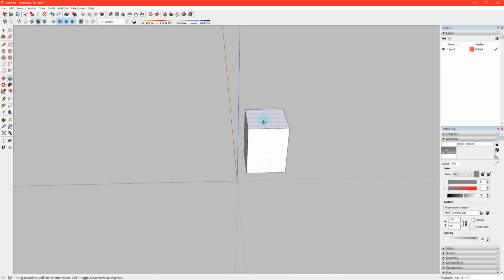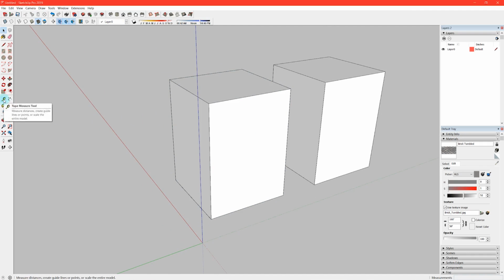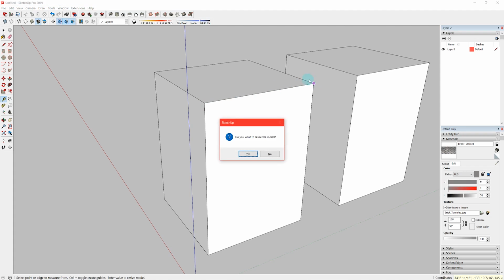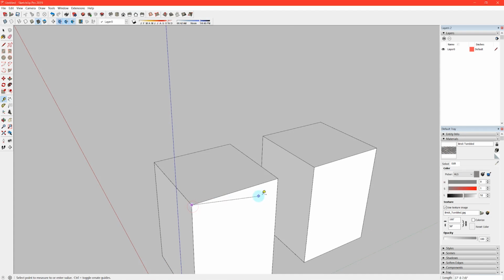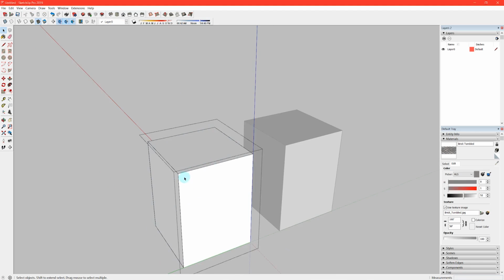extruded along. Now I want to show you how to scale your SketchUp model using the tape measure tool. If you select the tape measure tool, typically what it's going to do is give you guidelines. But if you hit Control, you'll see that little indicator will go away. And if you click from one point of your model to the next, and then enter in the length that it needs to be, it'll ask if you want to resize the entire model. Yes, you'll see that it'll resize the model to that length.